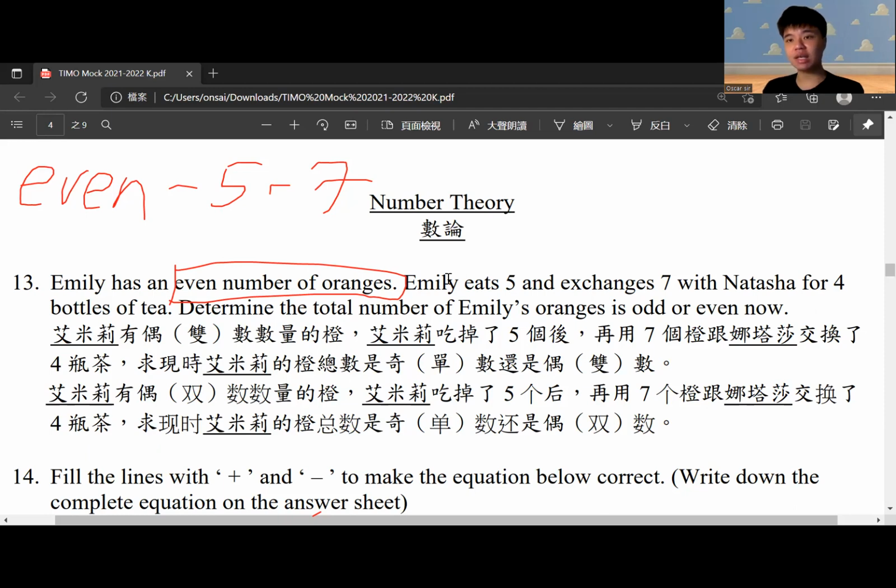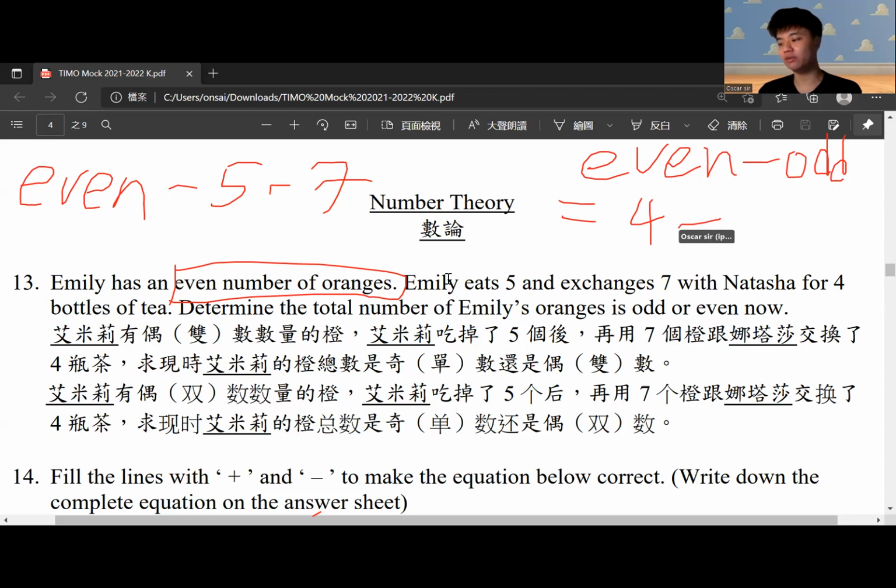If an even number minus an odd number, we can think about it first. Even number minus odd number, what will it be? If you can't remember this rule, there are many rules: even minus even, even plus even, even minus odd, odd plus odd, and so on. If you really forget it, don't worry. We just use some real numbers to test it, right? Just like for even, we assign a number, like 4, and for odd, we assign a number, like 3.